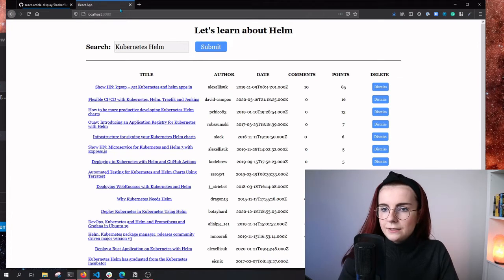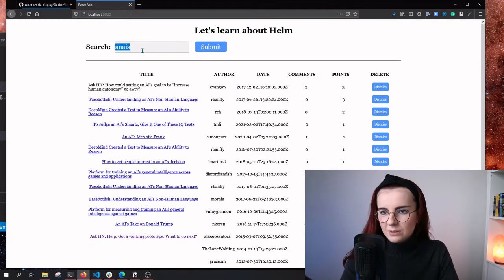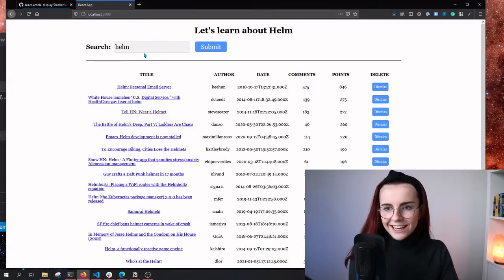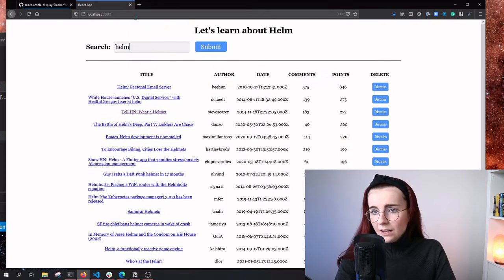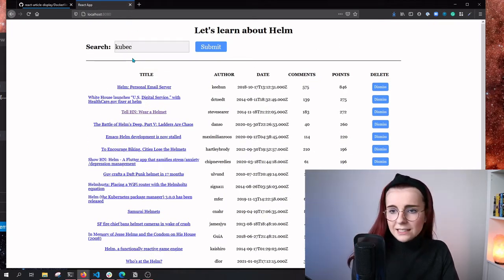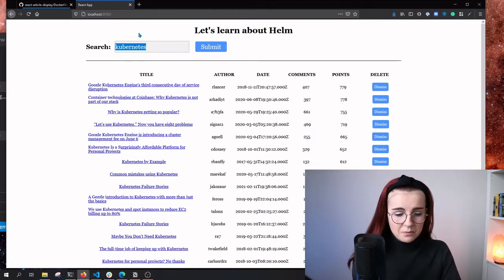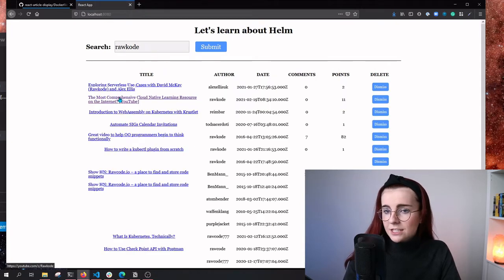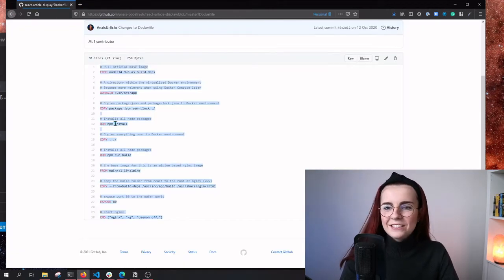8080. Here, as you can see, this is an example application that lets you filter different posts from Hacker News. So I could, I don't know, I don't think anything is here that's related to me. Anyway, let's not look at that. So I have here, for example, posts that are related to Helm. I can look for Kubernetes. It's a really handy application. So for example, earlier I looked for this person because of his YouTube channel. Anyway, that is a different Twitter story.